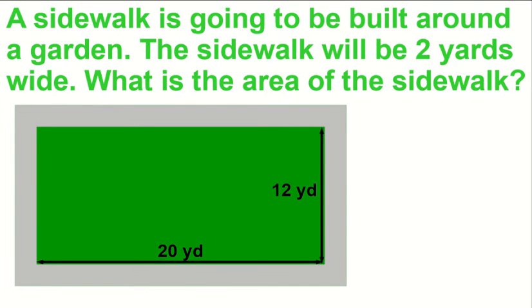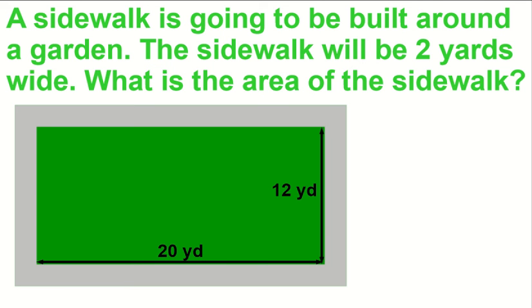The other thing mentioned yesterday, good chance you see a problem like this while you're in middle school. The EOG for 6th grade, 7th grade, 8th grade all have problems that work out similar to this, where you have, in this case, a sidewalk being built around a garden. It's something going around something else, basically like a perimeter type thing. Except what we're trying to do is find the area of that space that's going around. So there's a few things we need to do.